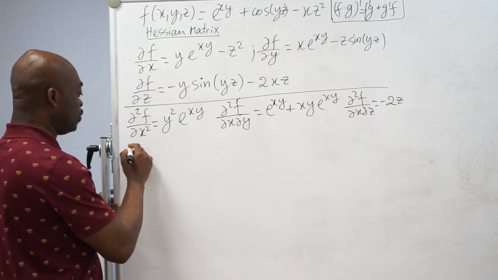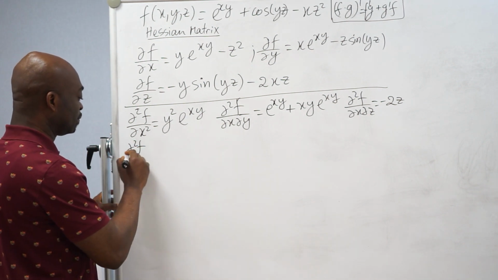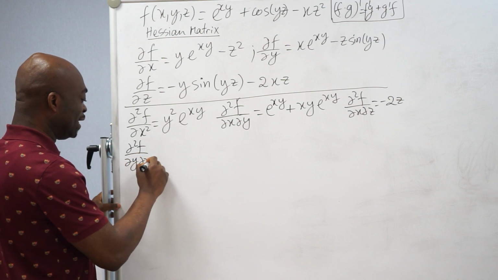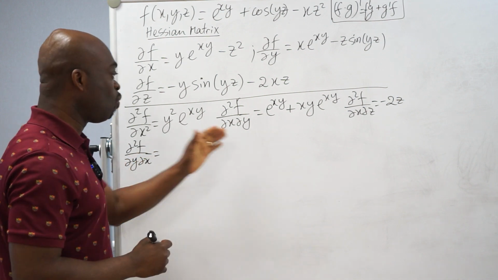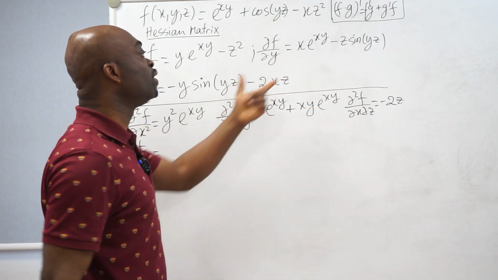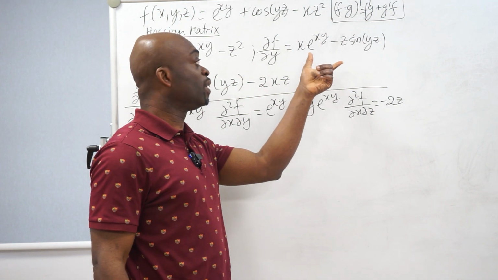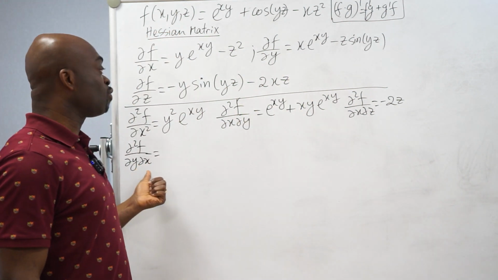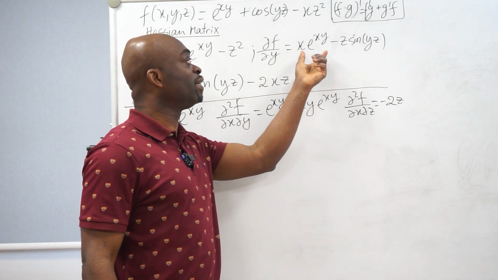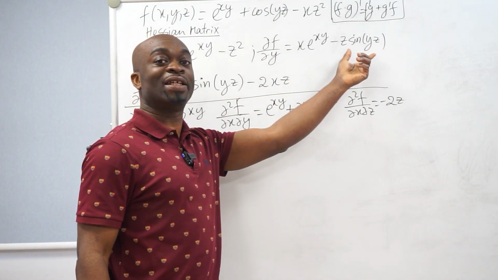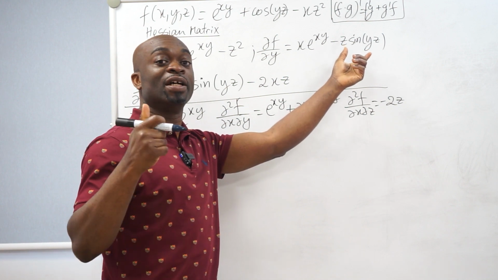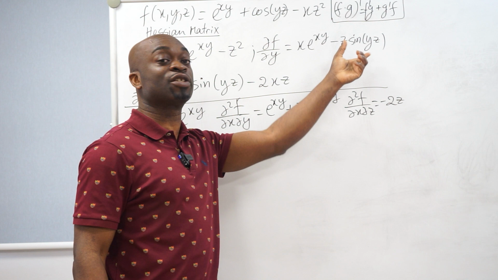That's the x line. So we go now, y line, and then with the y line, again, we begin with x, y, and then z. So let's go at it. So that means we're going to have to cater to this one here. So this one with y with respect to x. So what do we see for the first term here? For the second term, we don't have any x in there. So that means this is going to be considered as a constant. So derivative of that is going to be 0.